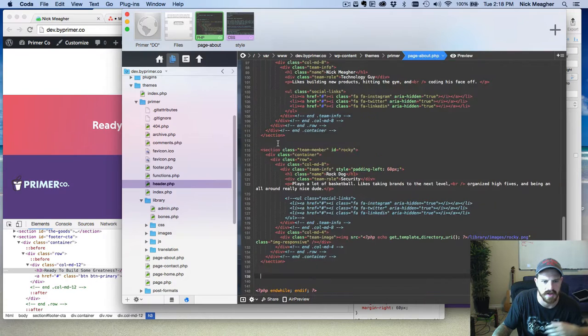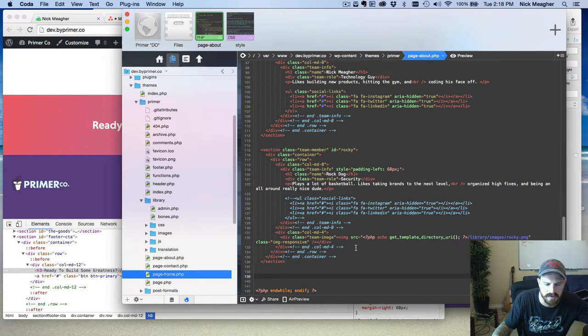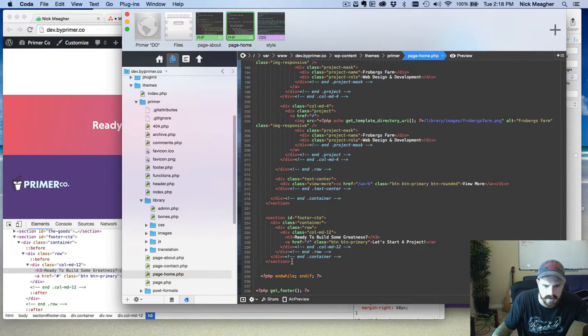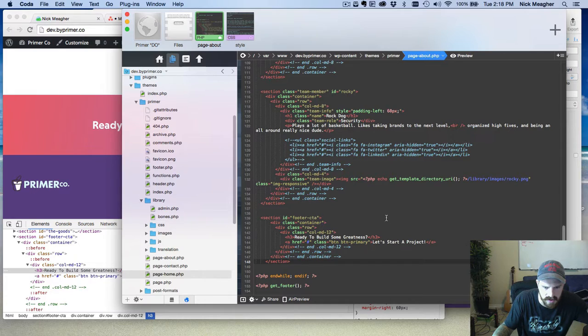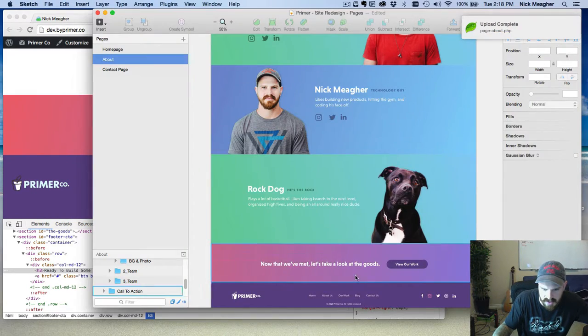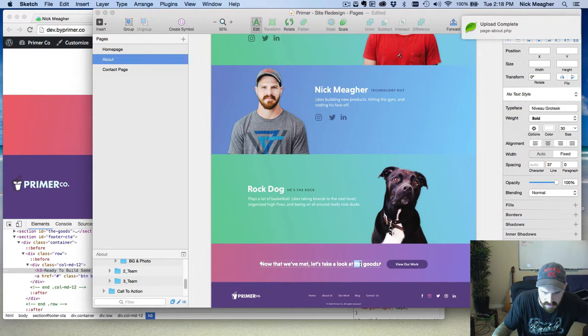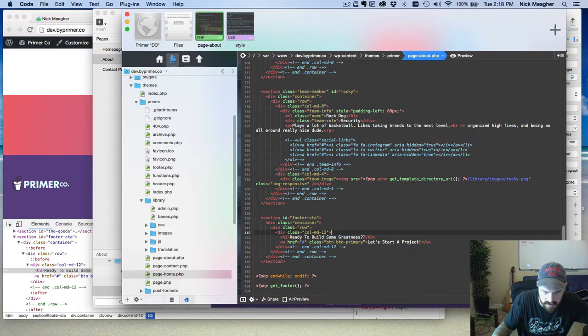Okay, so we're just going to copy the home page footer callout. Just a simple section like that. Pop it down here. The only thing I think that changes is the text of the buttons and stuff. Let's look at that.